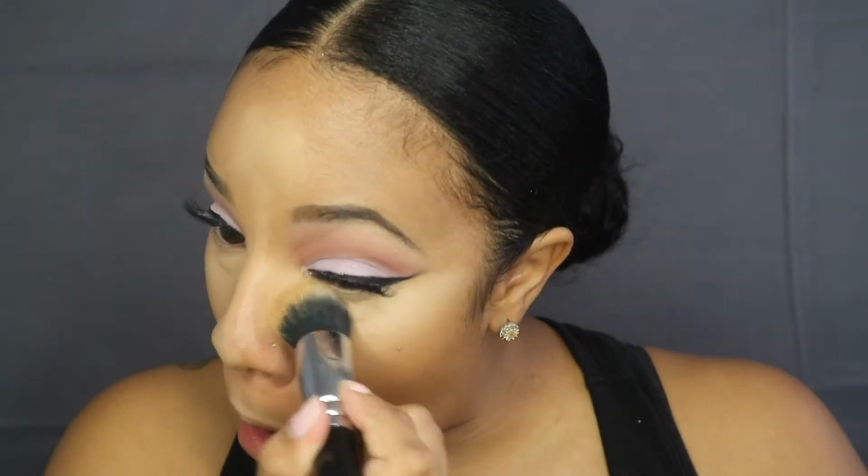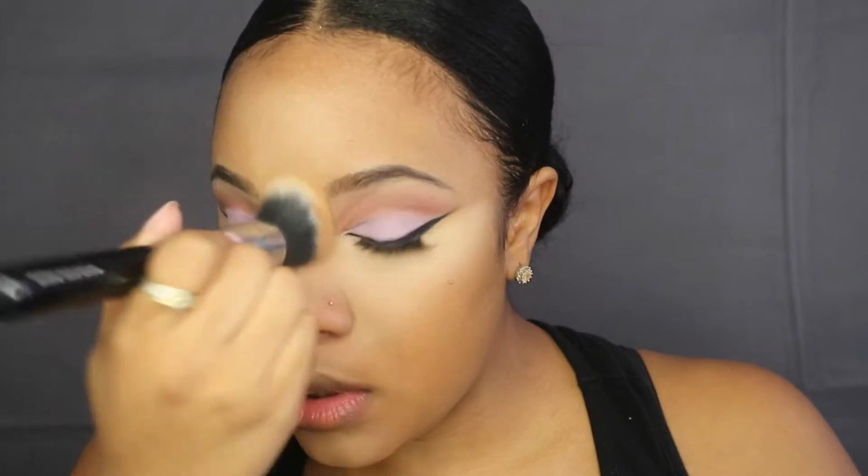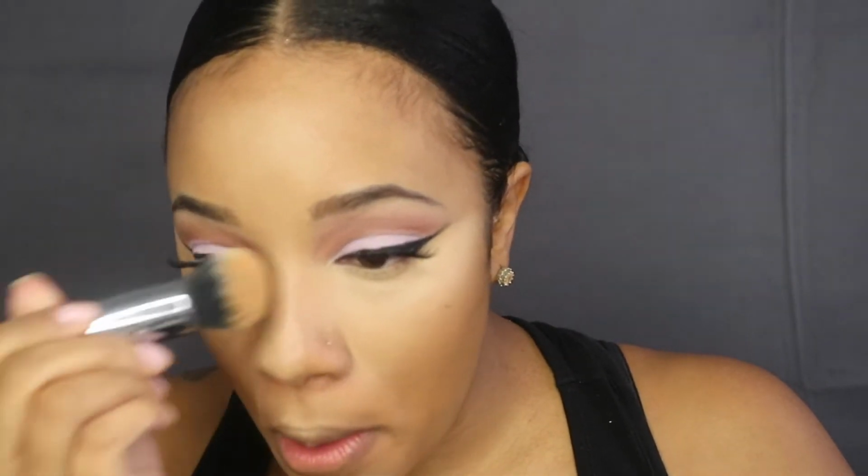But if I have to go back in with a brush, then you're not doing your job. So this is me going back in with my foundation brush to fix everything it wouldn't blend out. Now I'm just going to set under my eyes with the Laura Mercier translucent powder, and I kind of spilled a whole bunch of it.